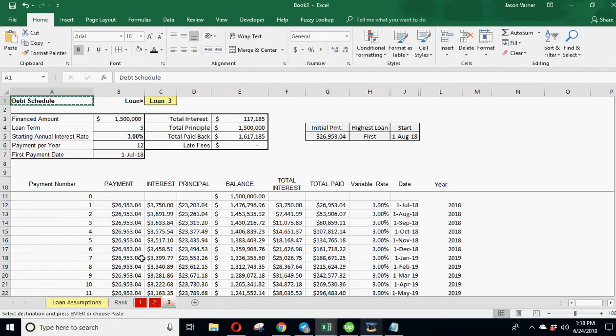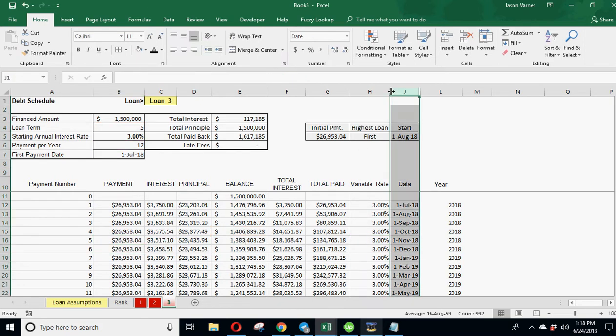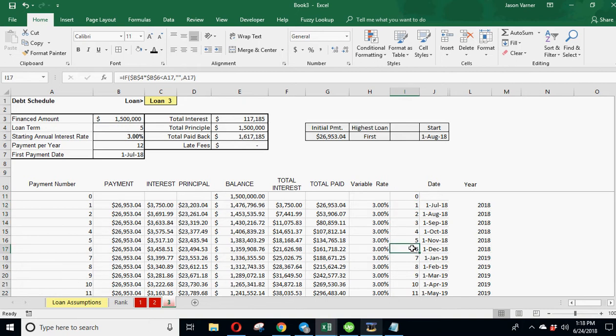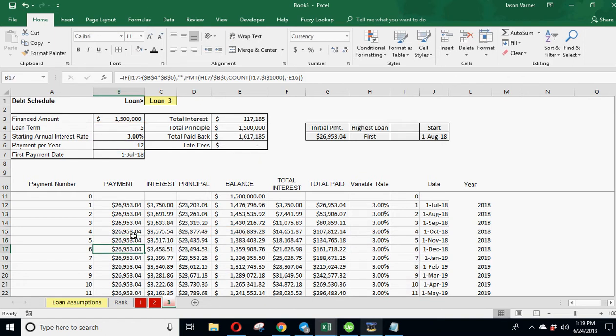Well, this has to be different. And we're going to have to unhide some of this. So this is doing the payment number, and this is referencing the amount of payments left to figure out what the payment amount should be. So here's what I'm going to do. Instead of doing it that way, because this automatically makes it so this always is reached.